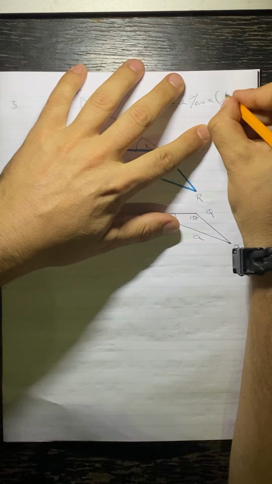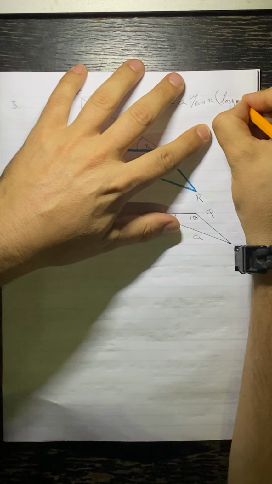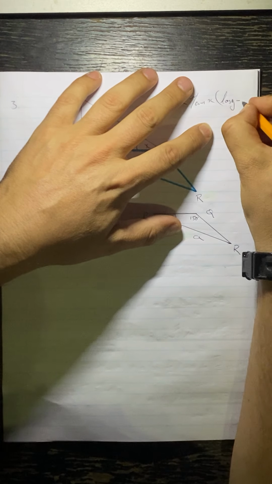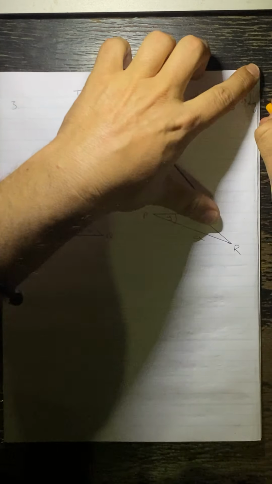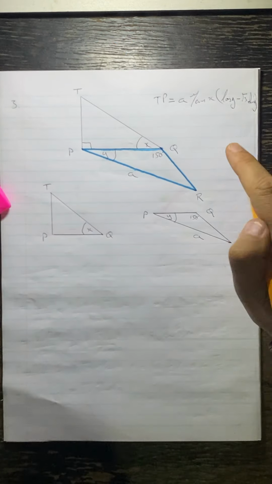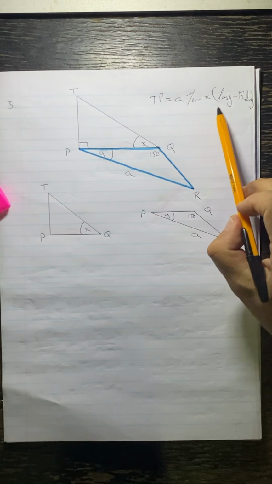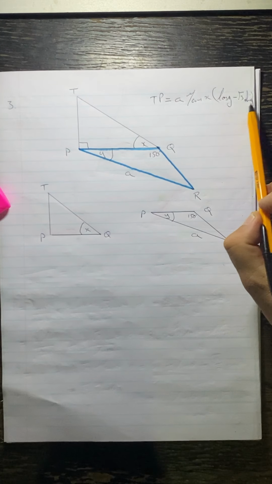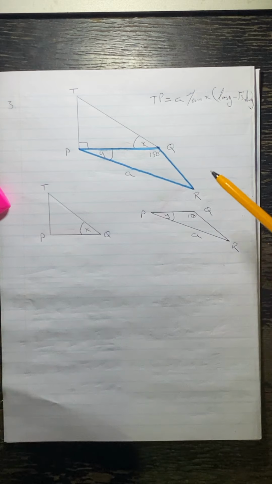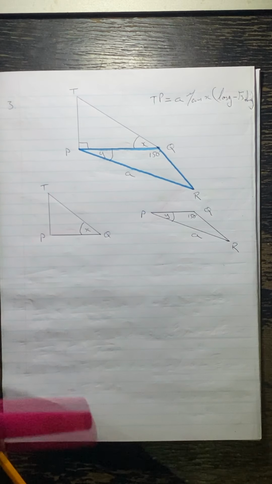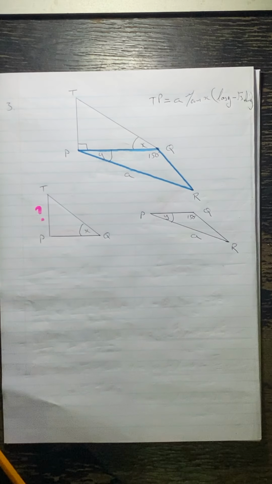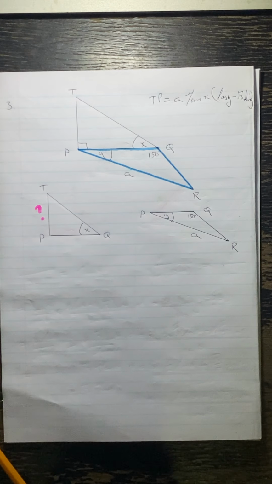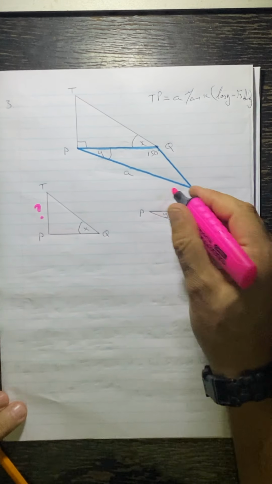cos Y minus root 3 sine Y. Okay, sorry for squeezing it in there, guys. All right, so we need to prove that TP is A tan X (cos Y minus root 3 sine Y). All right, so we need to show that TP. So this is the one that we want. And the link between these two triangles is this PQ.